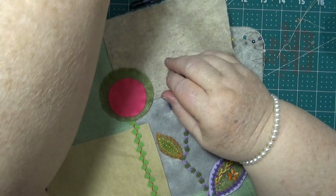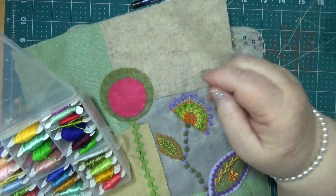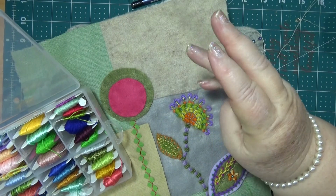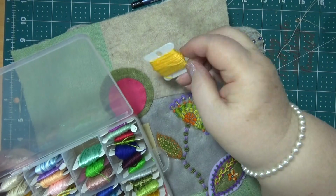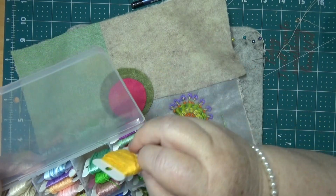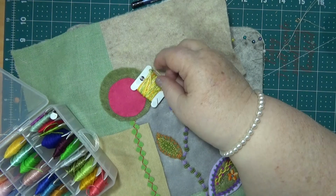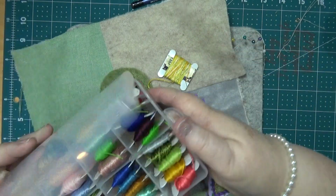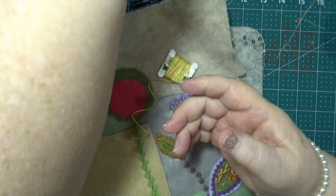Right, some cotton. We've got lots of purple and orange and yellow would be the go, I think. But that's a bit thick. It's a bit thick. I like this variegated one here. Oh, not a lot on there, is there? I still might take it around the outside anyway. Should be enough for that, I hope.